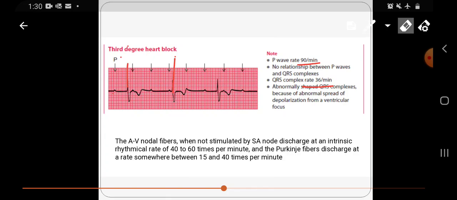اوكي هلا there is no relationship between ال P waves وال QRS complexes. ما في أي علاقة، يعني مثلا you cannot say إنه مثلا في عنا 2 P waves وبعديها QRS، لا، إنه هون مثلا في وحدة وبعدين QRS، وهون في عنا واحدة تنتين ثلاث وبعدين QRS، وبعدين عنا واحدة تنتين و QRS. ف there is no relationship whatsoever between ال P waves وال QRS complexes. ودائما الاتريال ريت بيكون أعلى من الفنتريكولار ريت.